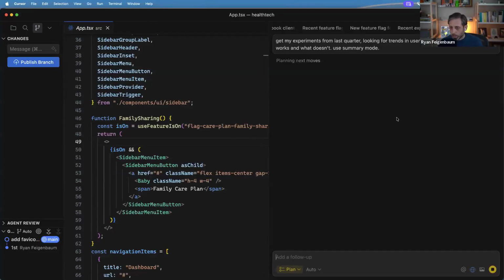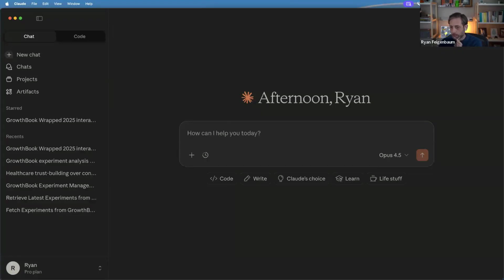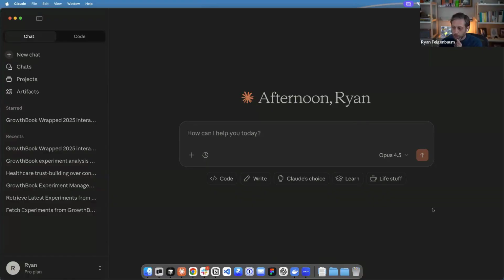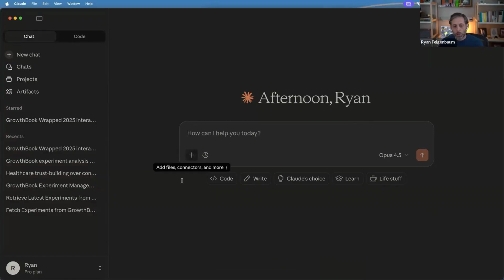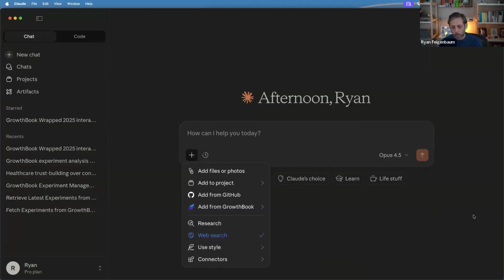While that's running, I am going to jump on over to Claude Desktop and show you another thing that we can do here. In Claude Desktop, everything works pretty much the same. There, of course, isn't a code base, so those parts of the tool aren't going to work. But you can run all the same tools, the same analyses. One thing that we do ship with the MCP server is also some pre-made prompts.